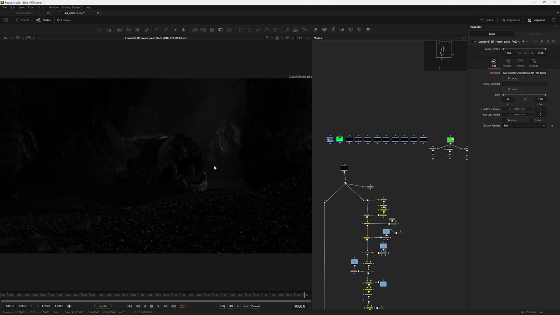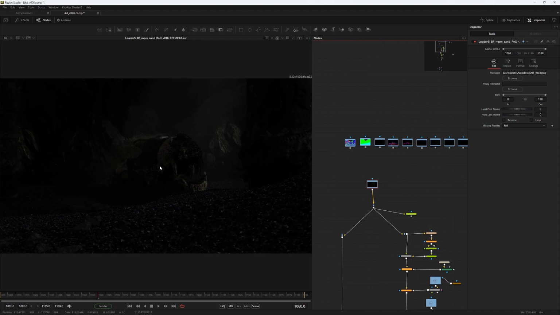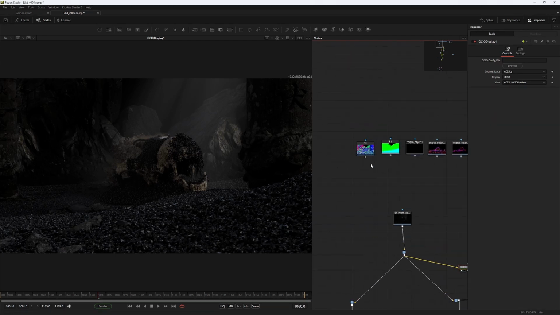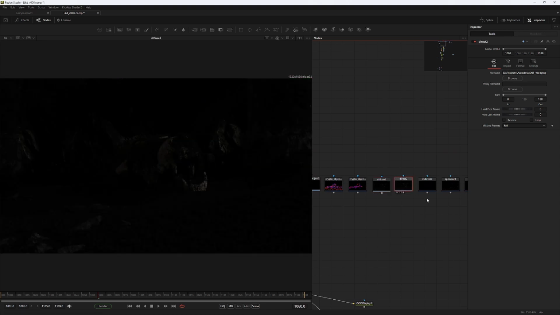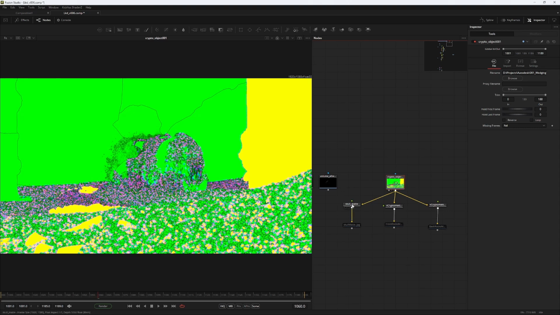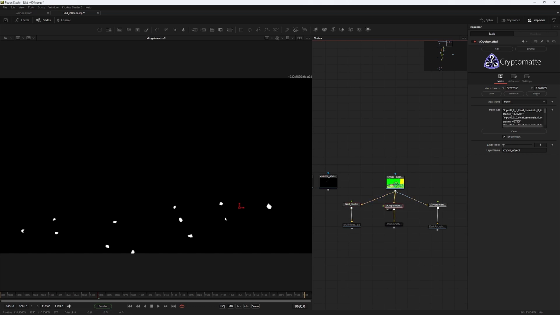So this is Fusion. This is the beauty, and it looks dark because we need a LUT to look at it correctly. So I'm using the OCIO display here, and now you can look at it correctly, how it looks from your render view, Arnold. It should look basically 1-to-1 if you're doing it correctly. Then I rendered a few passes like normals, P, some diffuse, direct, indirect, specular, and so on. And then I have my crypto object, which grabs a few mats from here, like the skull mat, so I can color correct isolated, right? I pick a few rocks here in the front, and also a few rocks in the back.